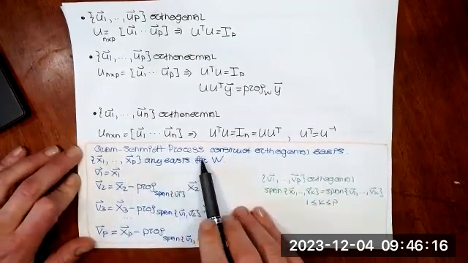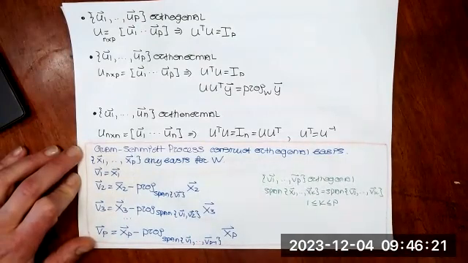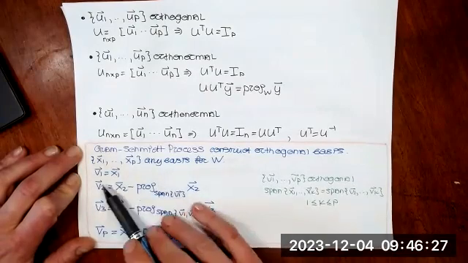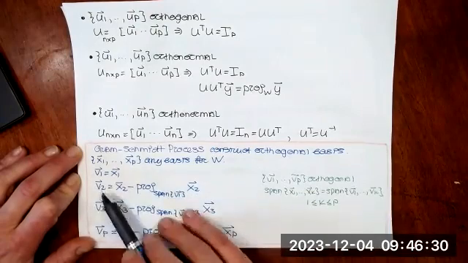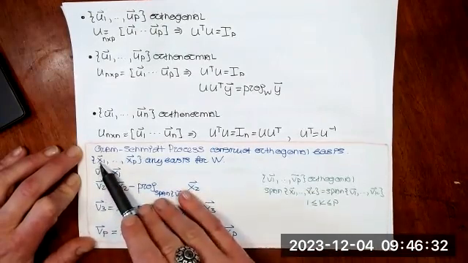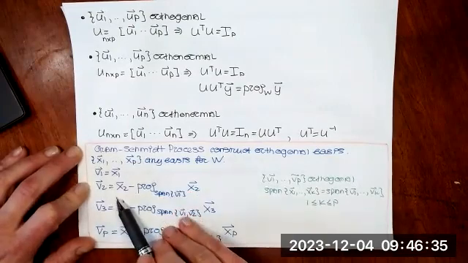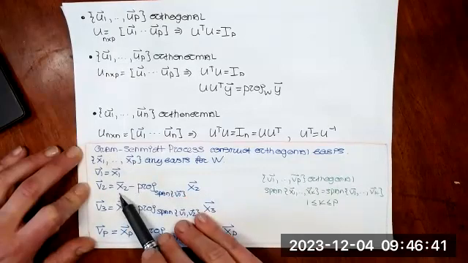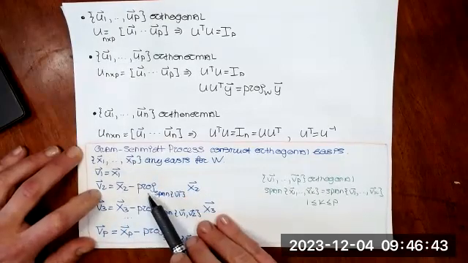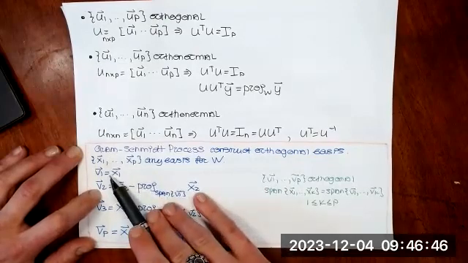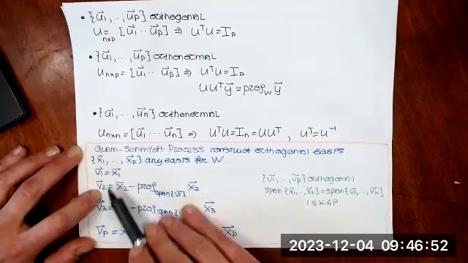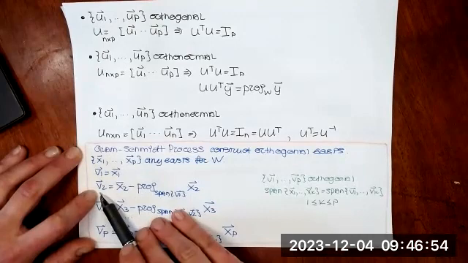But the Gram-Schmidt process basically gives us a recipe for constructing an orthogonal basis from any other basis for W, right? And basically you generate vector by vector. The first vector, you can take the same as the first vector here. Then for the second vector, you take the second vector in your basis, X2, and subtract from it the projection of X2 onto the previous vector. So you're only taking the part of X2 that is orthogonal to X1 to become your V2.